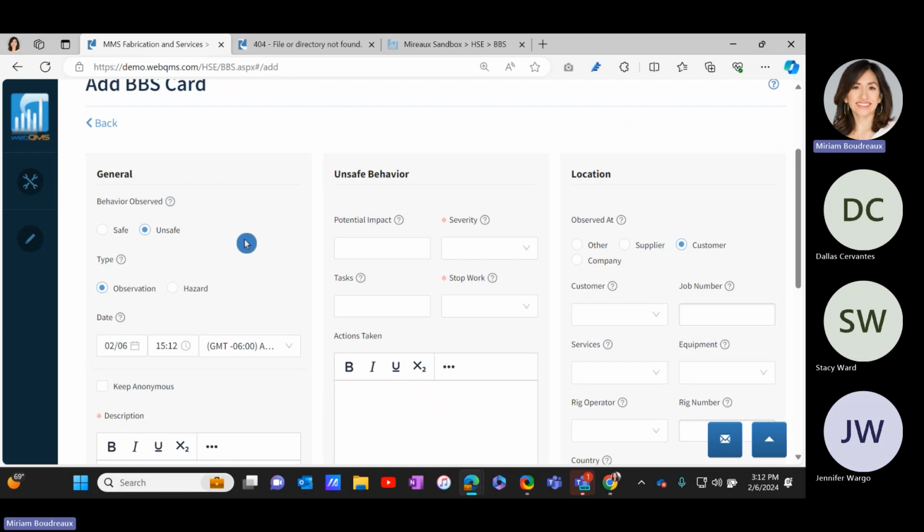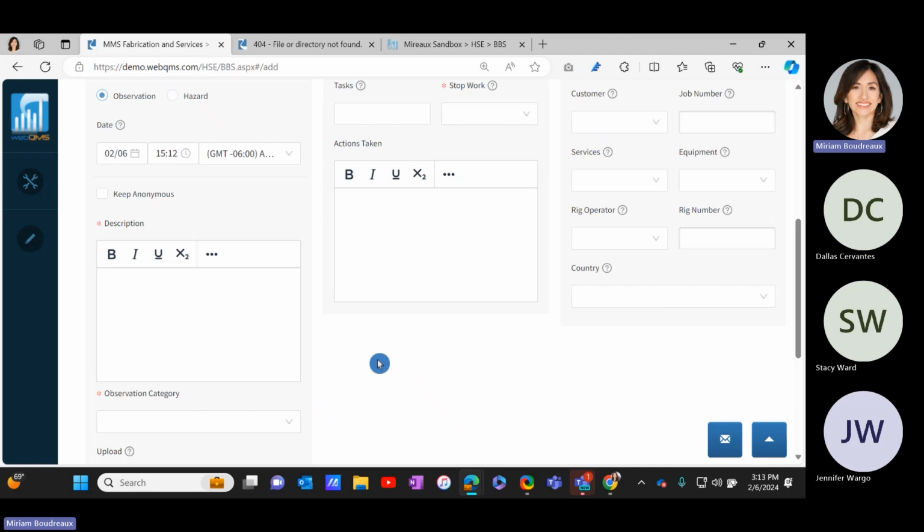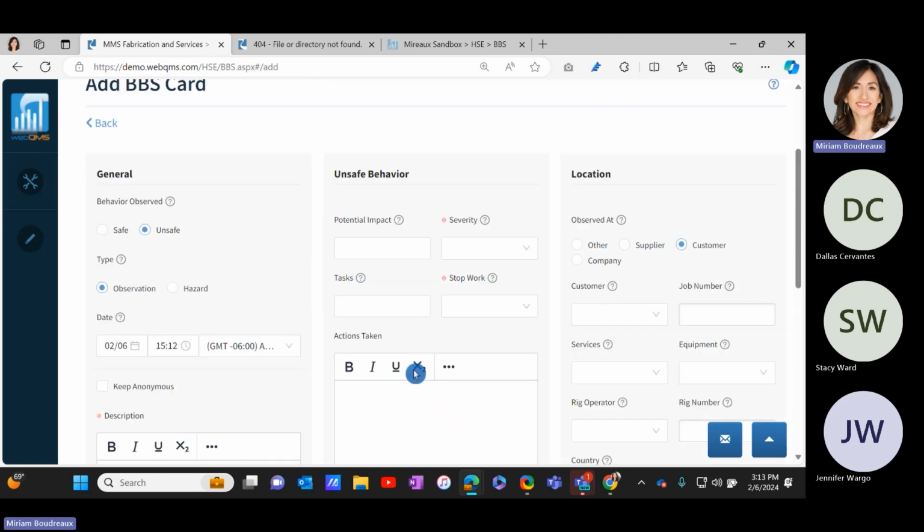Now, here is where you will see that all these fields come through, but if I would have turned them off, none of these will show. So you can compact this screen and make it more tailored to your company or just less crowded if it is something that isn't really relevant to your industry. For example, if you're a manufacturing and not a services company, maybe rig operator, rig number, that's not relevant to you, turn them all off in the settings.